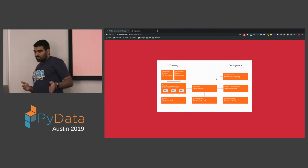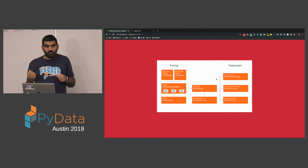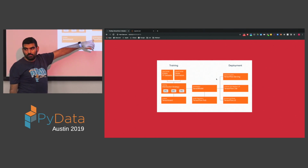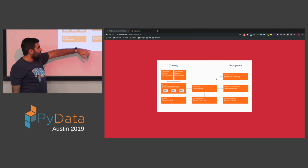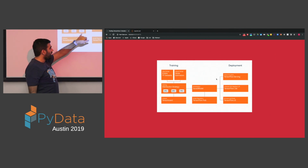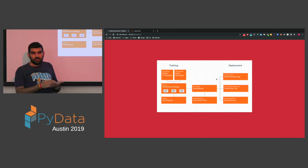Obviously, machine learning is not as mature as software engineering. So they are, I think, trying to borrow some of these ideas to implement. And especially the SavedModel is making a lot of progress. With TensorFlow 2, it is now much more elevated as the de facto serialization format for training as well as deployment. And now we can actually use the same exact SavedModel to download TensorFlow Hub models, which basically works exactly like how you train the model. So it is no longer any different. There is no difference between pulling a model from TensorFlow Hub and training a model on your own machine, and then deploying those two models. As long as the serialization format is SavedModel, it works exactly the same way.